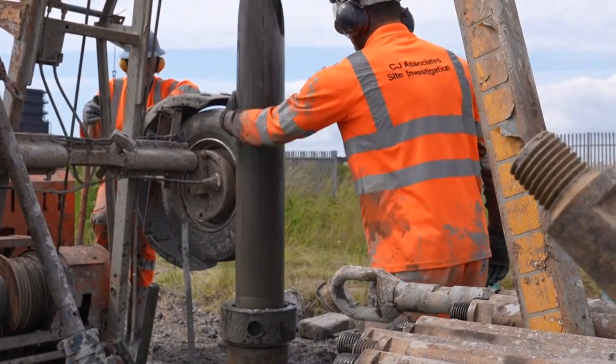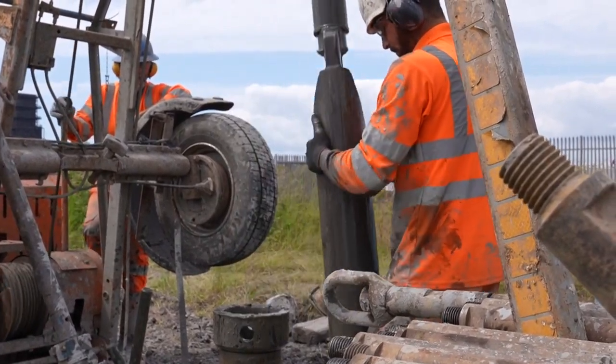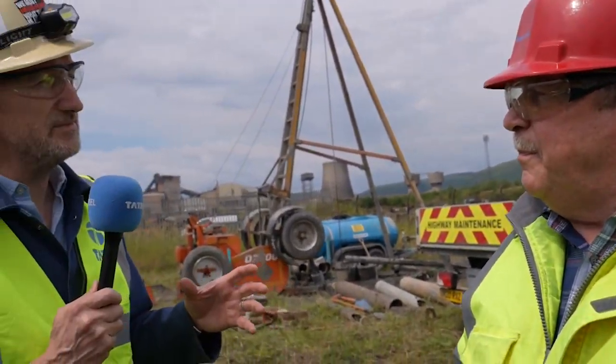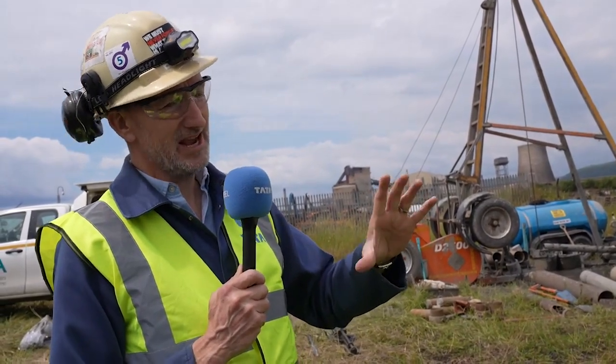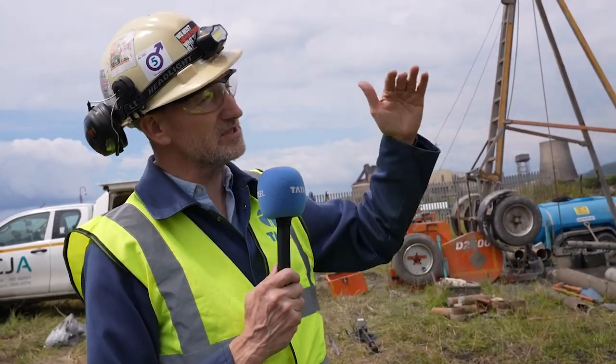We'll make a decision at some point as to when we stop the boreholes. It seems incredibly deep — no one is going to be putting structures down that deep — but you have to understand how the ground might compress with something built on top of it. Plus, we know we've got mine workings through the site, and we need to check for any voids, and lenses of sand which will not support any material at all. We then have to come up with a design to span all those voids and unknowns in the ground.